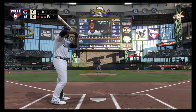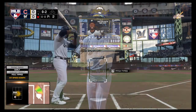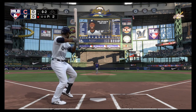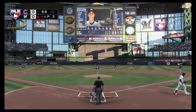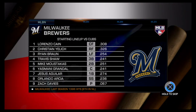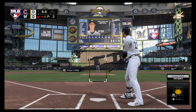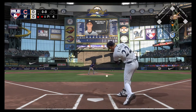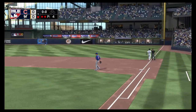Lorenzo Cain is in to start things out as he swings and misses at strike one. The 0-2 pitch — curveball got him swinging for the first out. Time now for a look at the hometown Brewers' starting lineup. Mark, what do you have on this group in front of the home crowd tonight? You take a look at this lineup they're running out today, and they've got their work cut out for them with the sinker-baller on the mound. They're going to have to see the ball up, work the home plate umpire. Can't be given four to six inches off the inside half or he's going to have a field day pounding that sinker in there.